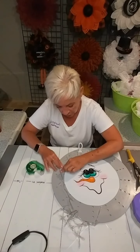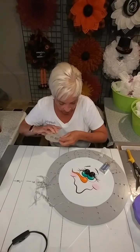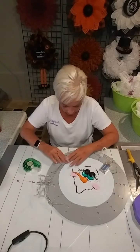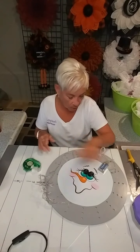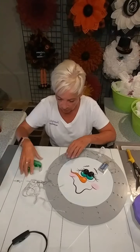So if you're doing this with me, you need the lights, of course. You can actually put these on the top, you don't have to feed them through the holes like I did. You can just put it at the top and then bring that around. You won't see it. I just, you know me, I'm a little OCD.